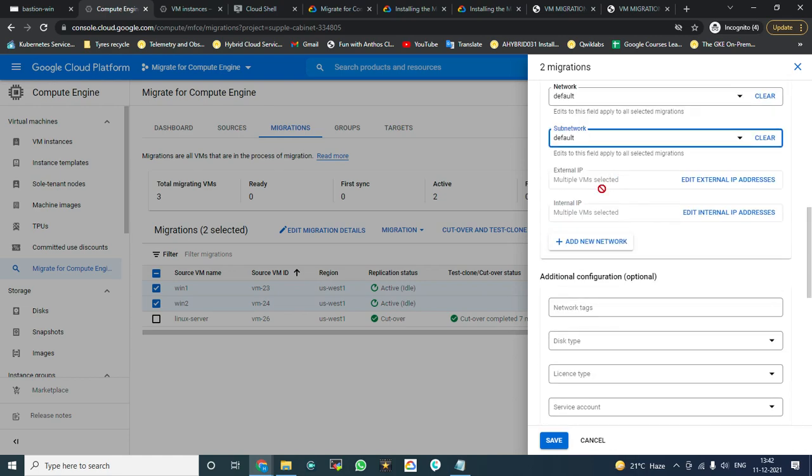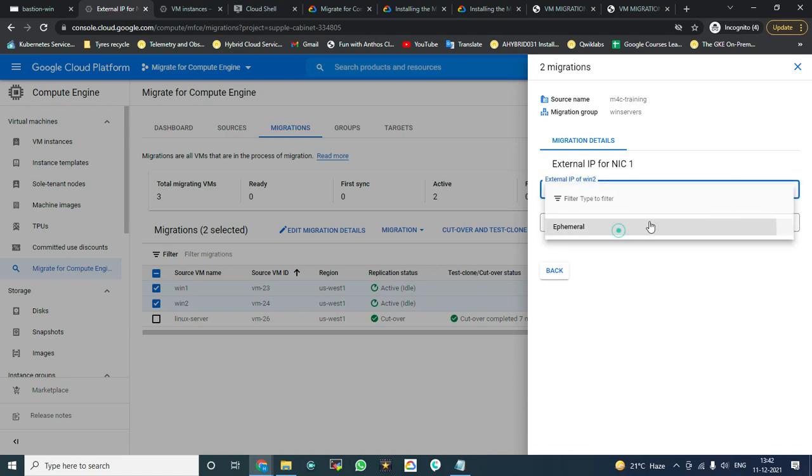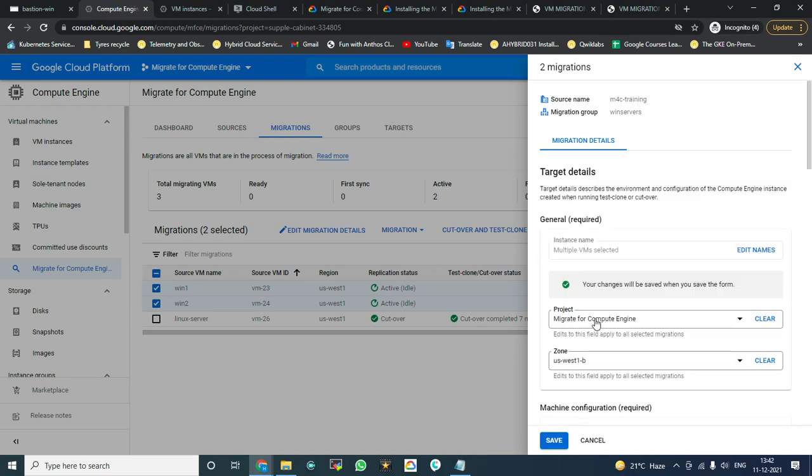The external IP information and the internal IP information cannot be the same. It will be unique. That's why I have to choose the information individually for all the VMs. It's done.